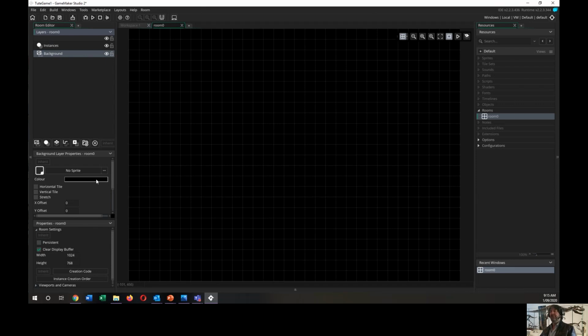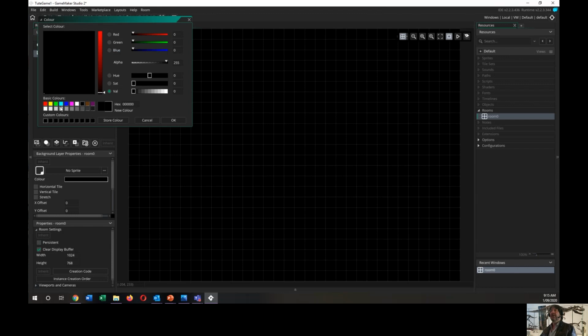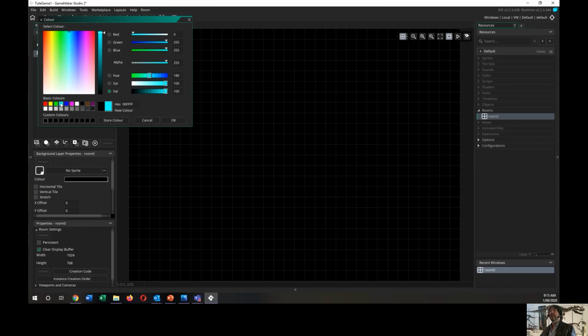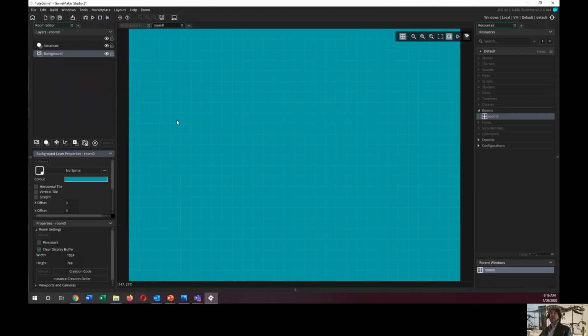When we've got the background button shown here, you can actually add a background by using a sprite, or you can change the color. In this case, I'll simply change the color of the background, and I'll just use a bluish color. I don't want it to be too bright, so I'll make it kind of a hazy blue. I could store the color there, and I'll just go OK. So there's my room background. Now, I won't do anything more with that at the moment, but I will save what I've done. So now you've got your room.